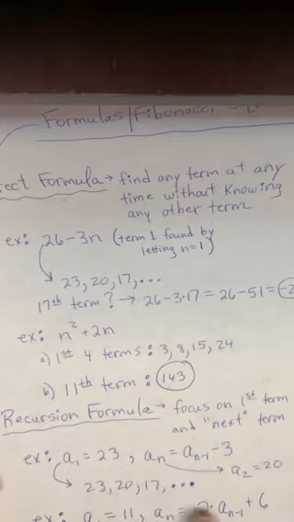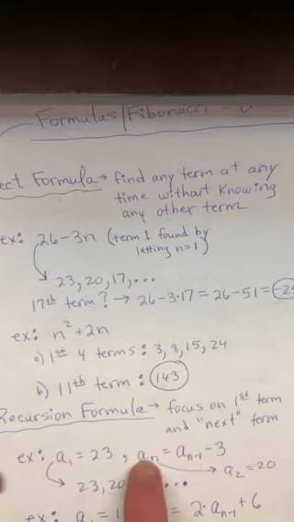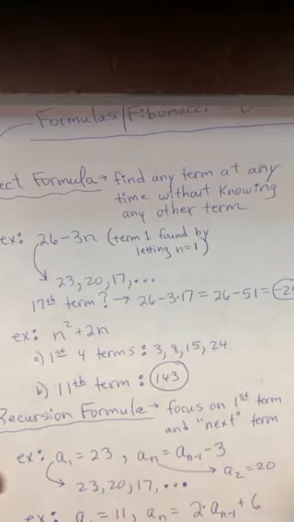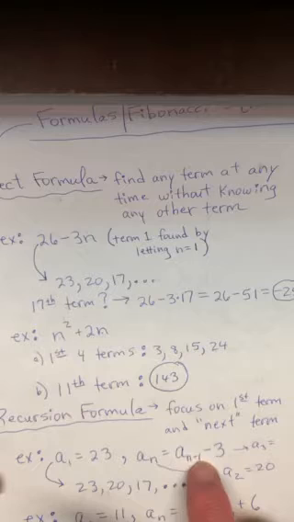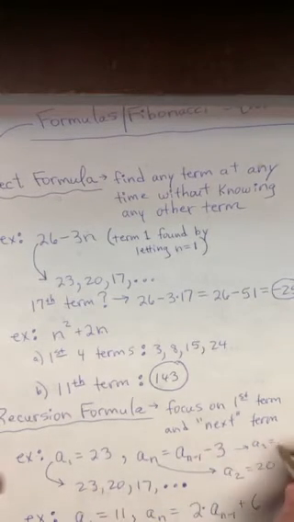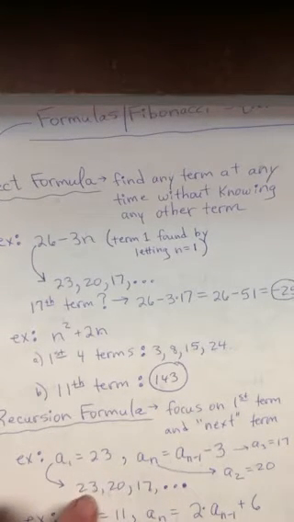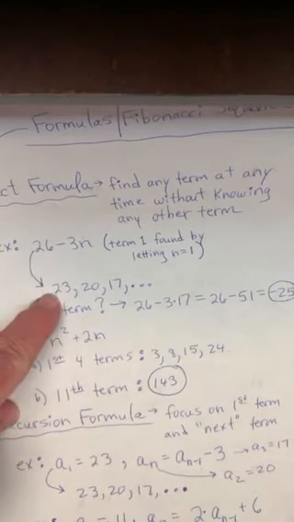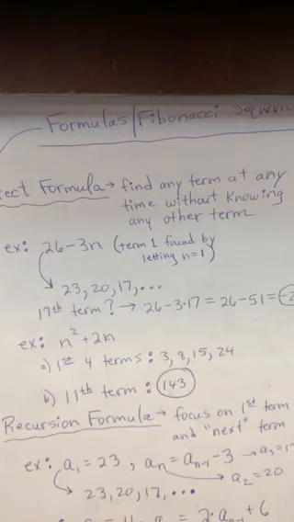Now, what's the third term going to be? Now, I've already written it, but watch. Pretend it's not there for a second. If I'm now looking for the third term, that makes this value here that I'm pointing at a sub 3, doesn't it? So watch this, guys. I'd have a sub 3 equals a sub 3 minus 1. So that would be a sub 2, which means what? Means the second term. Well, we already said the second term's 20. So 20 minus 3 gives me, oh, that's where the 17 came from. So that is an arithmetic sequence whose difference is 3. That's the exact same sequence that we generated up here in example number 1, but one was a direct formula, and this is called a recursion formula.